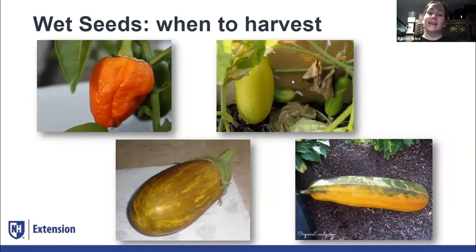But things like cucumbers or zucchini, excuse me, eggplant, peppers, they need a little bit more time for the fruit to mature. Similar to those dry seeds that I mentioned at the beginning, like the peas and the beans and the lettuce, they need more time to mature on the vine before the seeds will be ready to process and store and plant again. And so you would let these crops grow beyond the time that they would be enjoyable to eat.